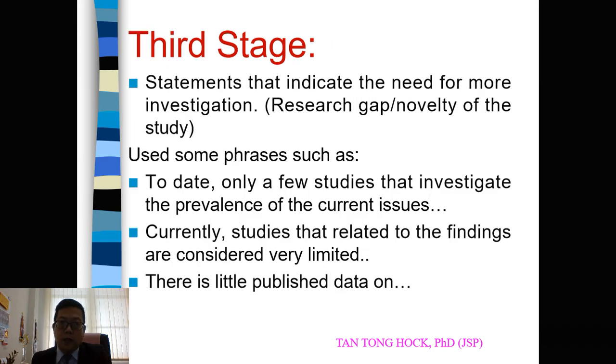In the third stage, include a statement that indicates the need for more investigation, the research gap, or the novelty of the study, which is important. You can use phrases such as: to date, only a few studies investigate the prevalence of the current issue; or currently, studies related to the finding are considered very limited; or there is still little data on. This is within the problem statement. It is important for the reader to know why, or what the contribution of your article is.